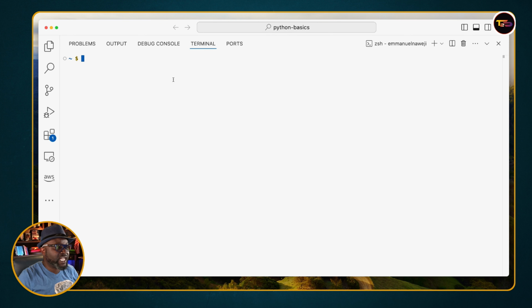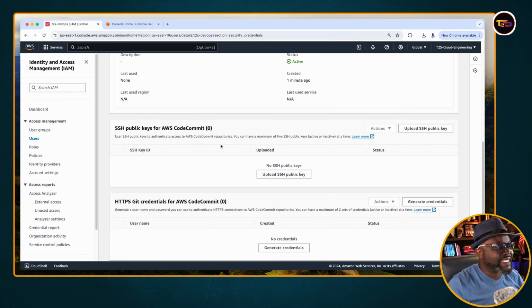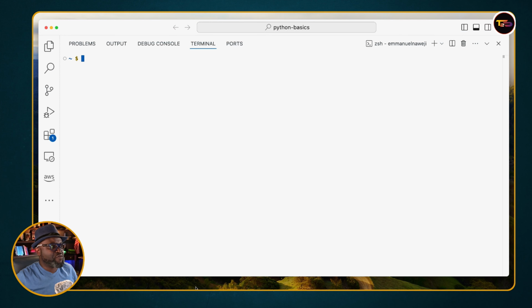They cannot log into our management console and see the user interface, like the graphics, the images, they can't see this, no, but they will only be able to access everything that we have on our account just using the command line interface. So let's say if they want to list S3 buckets.